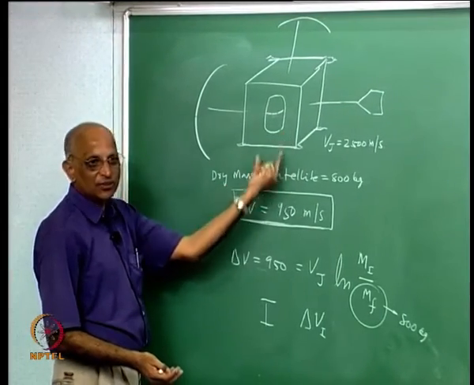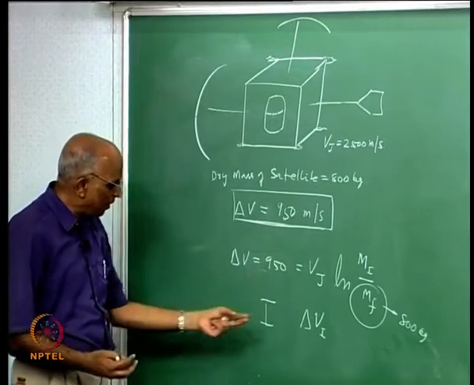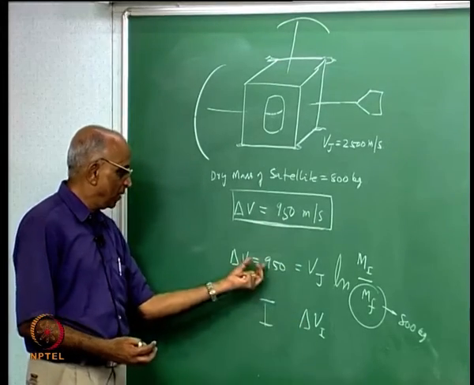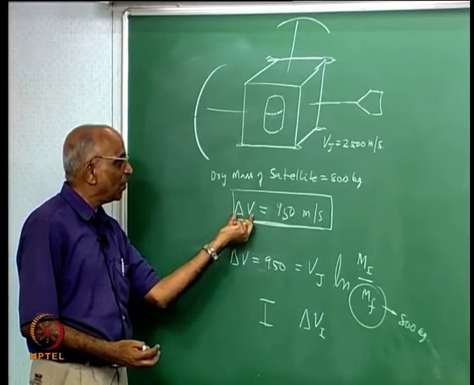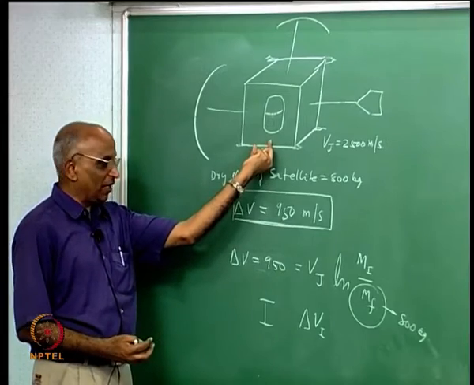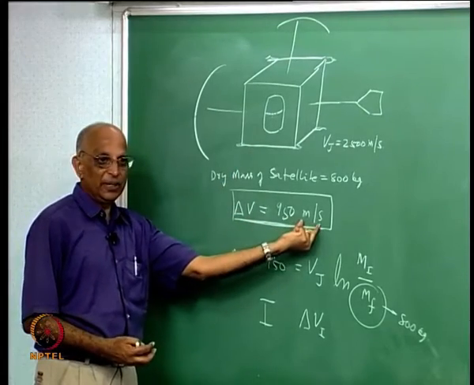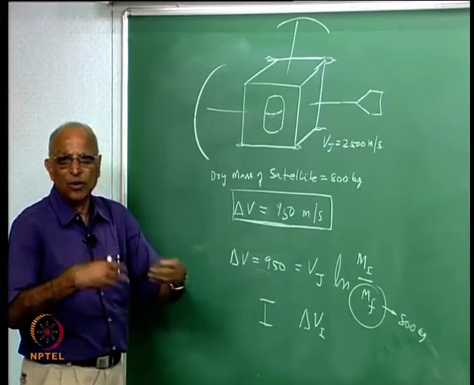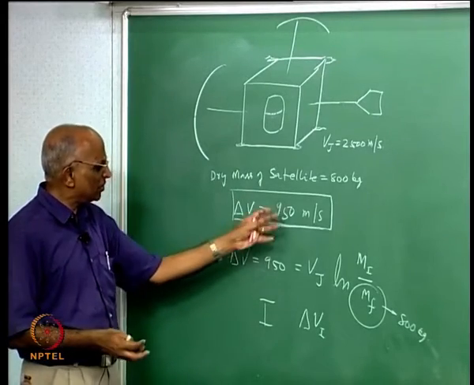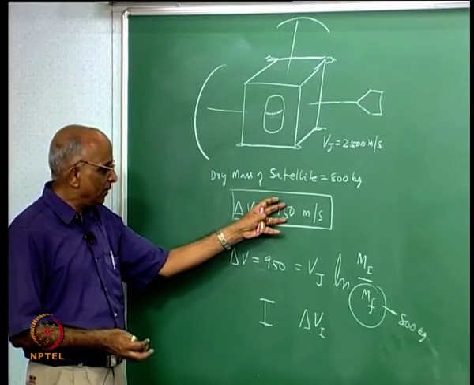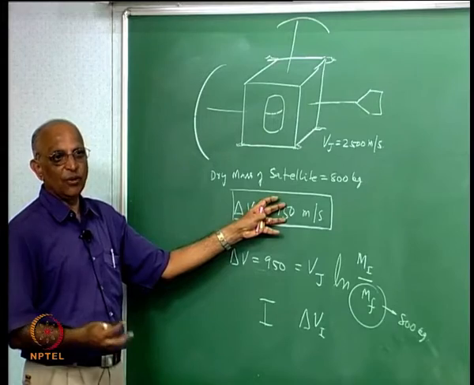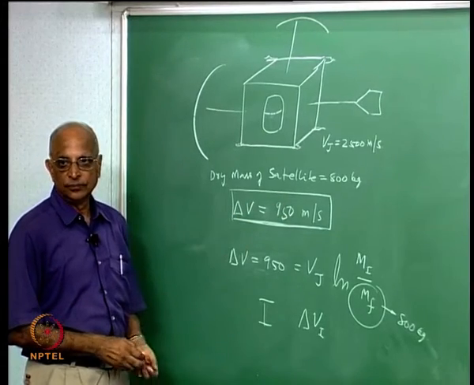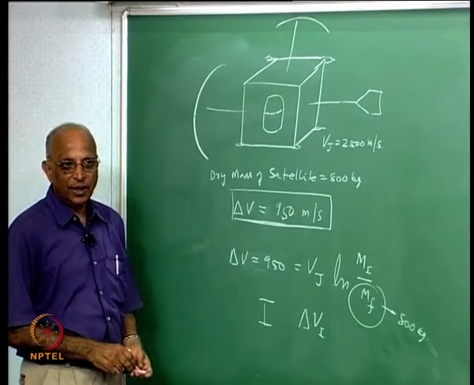We will look at some of these things and do some more, but this is how the total velocity required for corrections is also expressed in meters per second, such that I can do the problem. We do not really go and do a force balance at each stage, we just specify the ideal velocity required for correction. Okay. Are there any other questions?